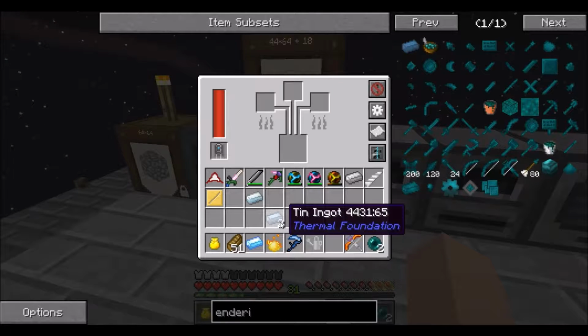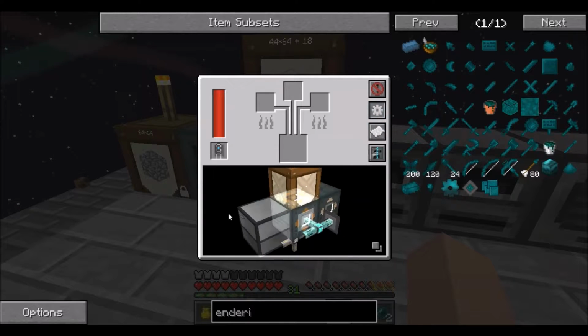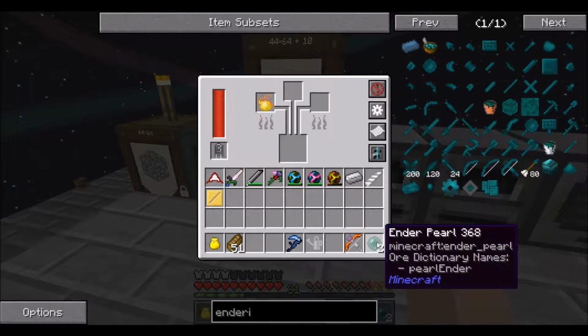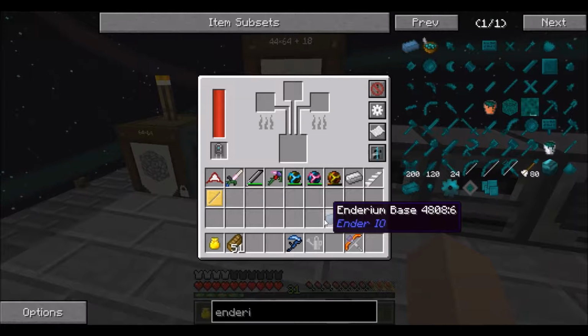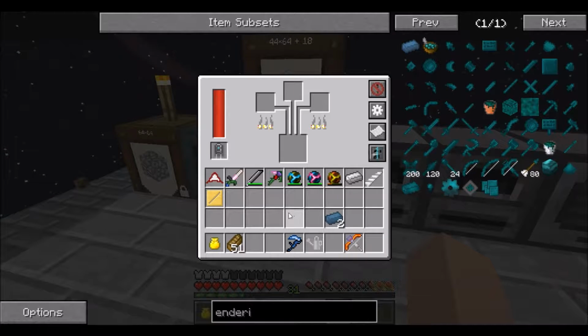And to do that, I'm gonna use the Ender IO method of first disabling the back. And then I'm going to do an Enderium base, which is 2 tin, a shiny, and a silver. And I'm going to put that in there with 2 ender pearls and a pyrotheum dust. And it gives you 4 base, but I'm only going to make 2 Enderium because that's all the ender pearls I have. Pretty good reason if you ask me.